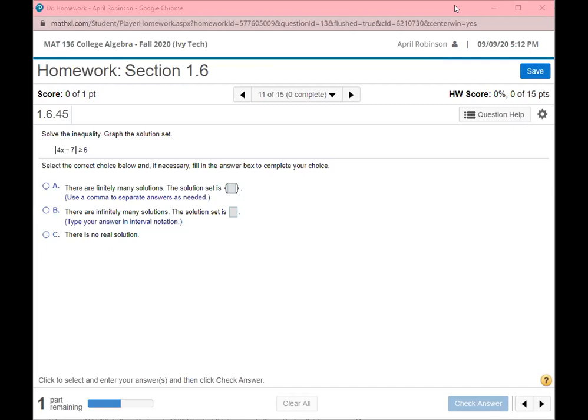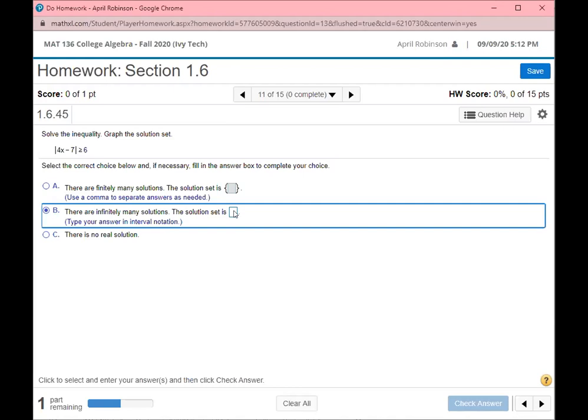Okay, and this one's a little different from the one in my PowerPoint because it must have regenerated on me, because I probably forgot to save the stupid thing. So let me figure it out real quick. That would be 4x is greater than 13, so x is greater than or equal to 13/4. And then it would be 4x minus 7 is less than or equal to -6. And I'd add 7, so I'd get 1. And then I would divide and I'd get 1/4. So it's infinitely many solutions.